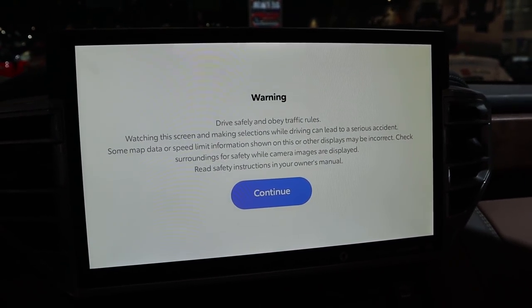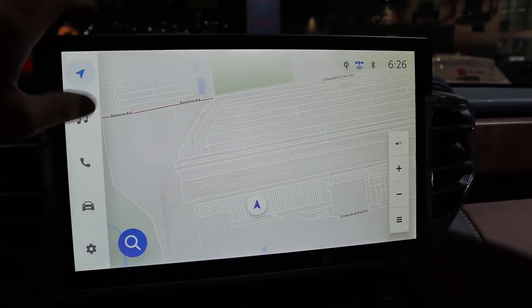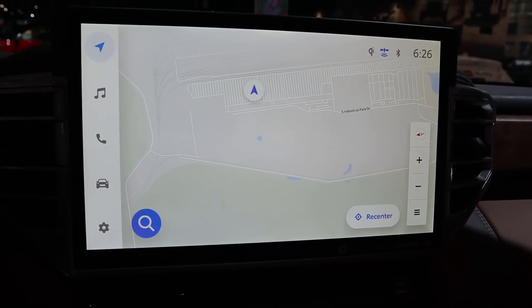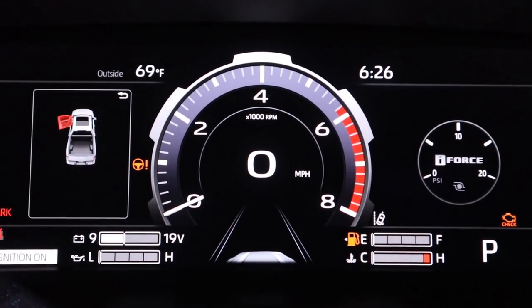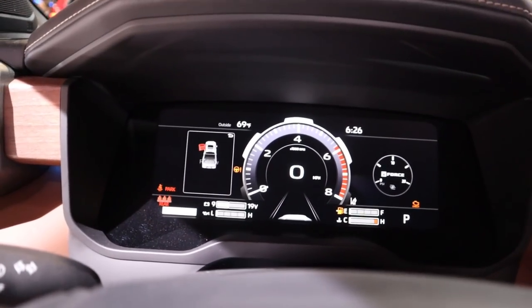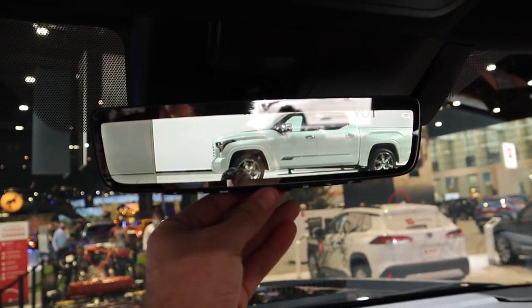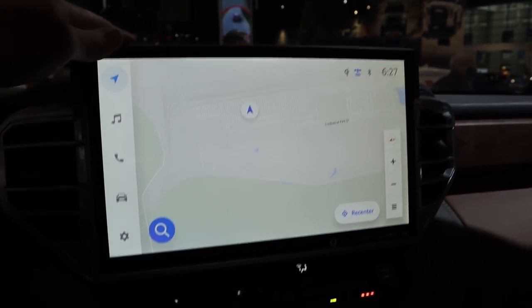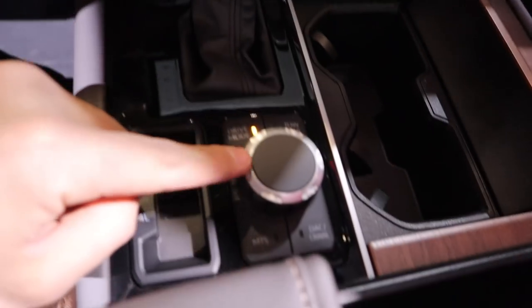You can see the infotainment system here. With the new infotainment system it's really responsive. One thing I'll say is the smaller infotainment system functions the same as this larger one. So if the larger one doesn't come standard with your package, don't feel like you need to get it — the smaller one functions the same. You can see the full digital gauge cluster, which also comes with this package. Got the heated and cooled seats for the front passengers, and the rest of the climate controls right there, along with the drive mode select down below.